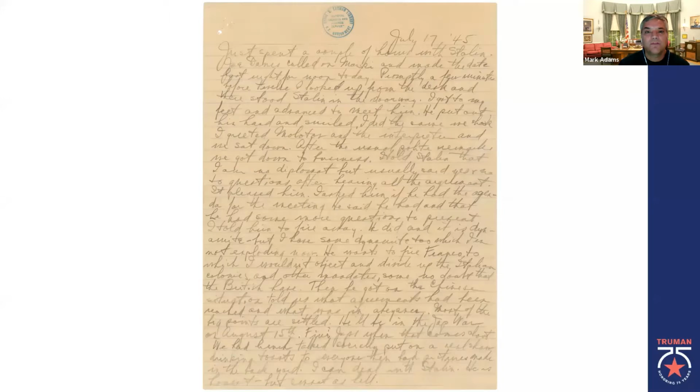Now, Truman doesn't really refer to Manhattan very often in his writings, home to Bess and other correspondence, but in his diary entry of July 18th, he talks about Manhattan appearing over the Japanese homeland. Then he also goes on to say, "I will inform Stalin about it at an opportune time." And in fact, during the Potsdam Conference, he does tell Stalin briefly, but not really in detail, that they have a new weapon that they can use against the Japanese. Truman didn't think that Stalin knew anything about that, but of course, as we know now in 2020, Stalin did in fact have spies in New Mexico passing the information about the Manhattan Project back to him.